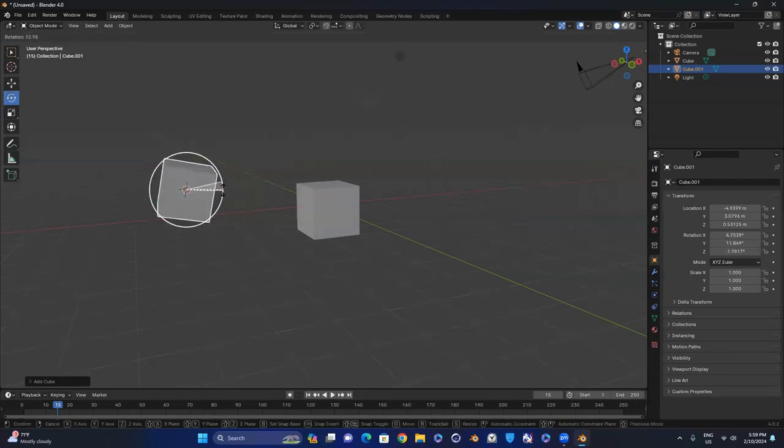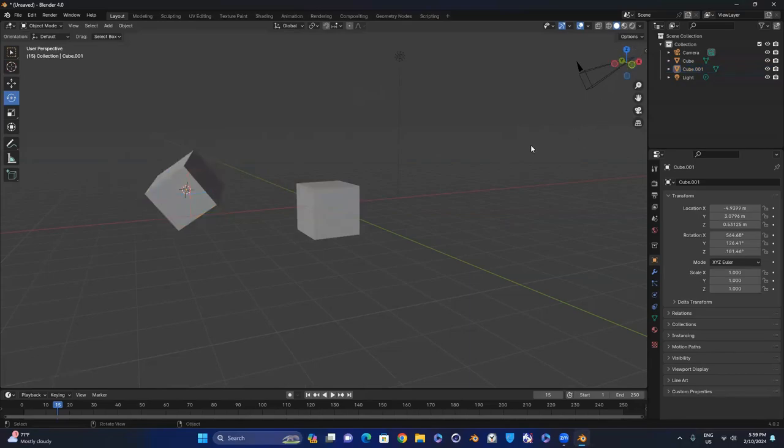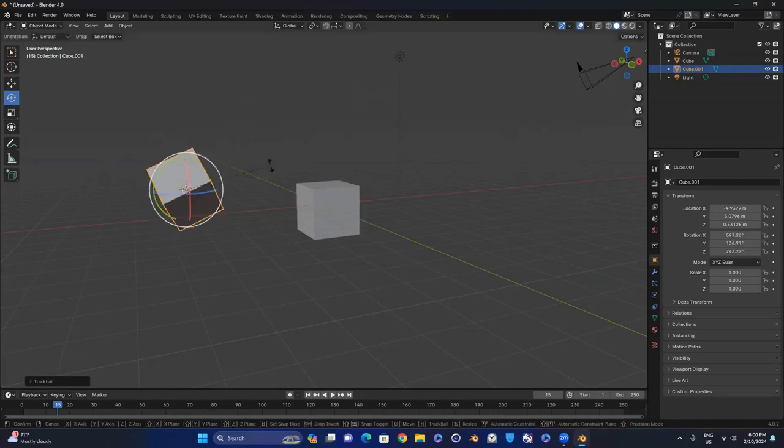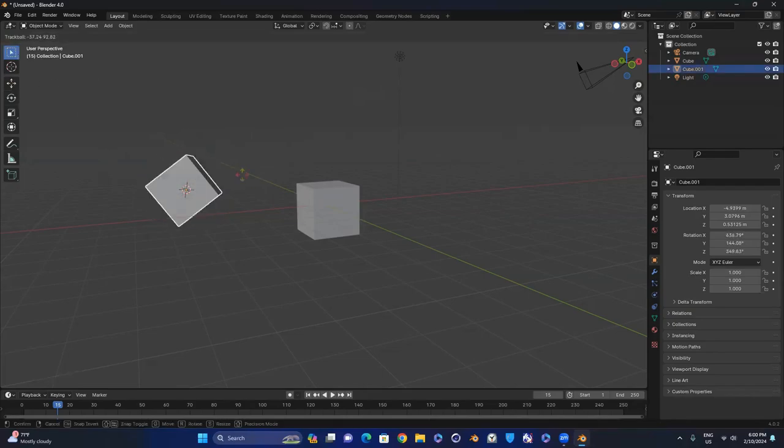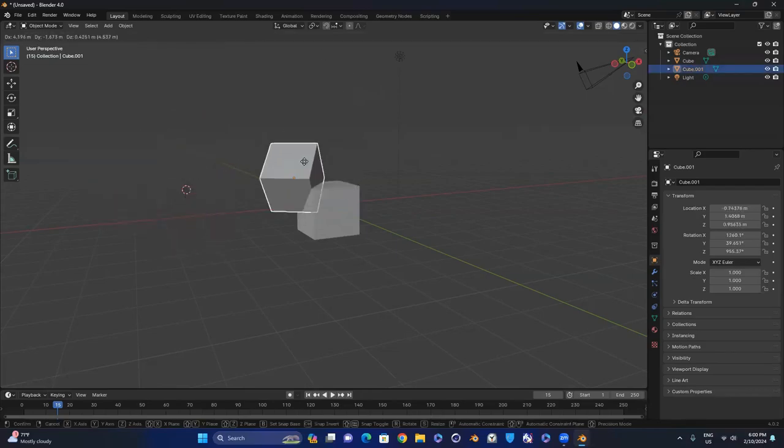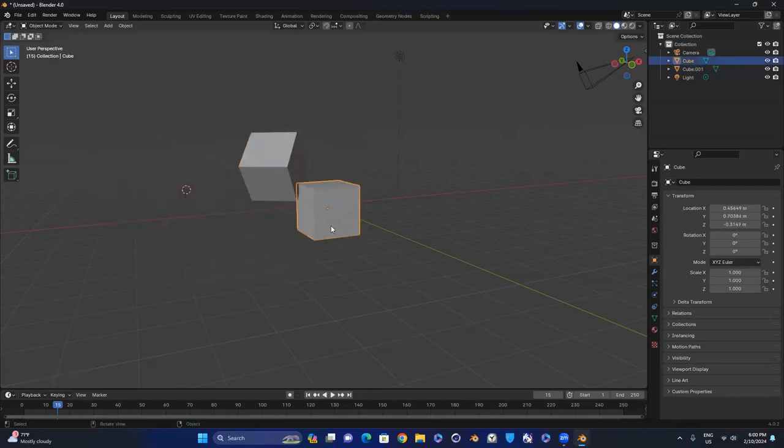So now that you know what the normal cursor and 3D cursor do, we're going to get on to the rest. We can go to the rotate tool by using R. Use R for rotate. You have to select the item that you want to rotate, and then you can rotate it using R. Then, when you select an object and press G, you can grab it and move it around like this.